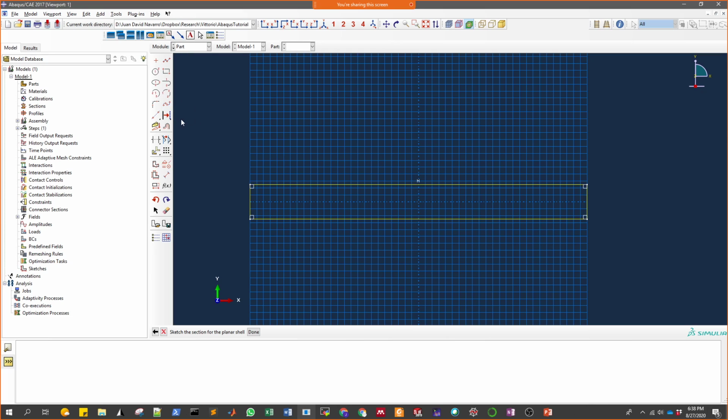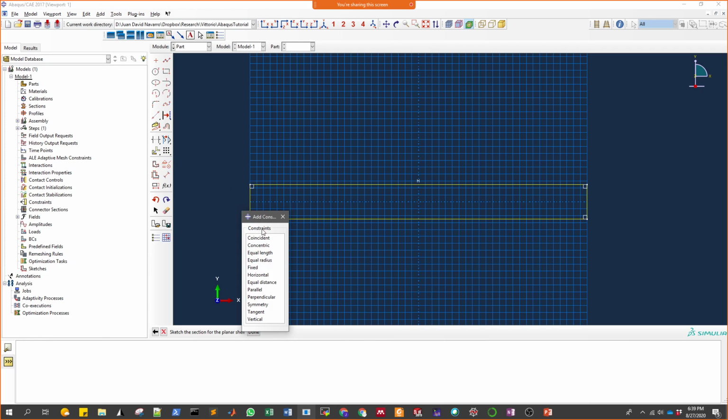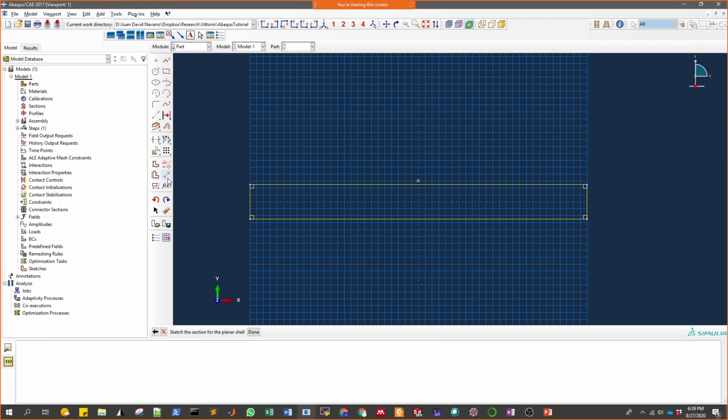Here you have multiple controls. You can do curves. You can set lines as for construction. You can copy curves. Have parallel curves. You can also set constraints and relations between these lines. Coincident, concentric, equal length, equal radius, and so on and so forth. You can define dimensions using this control here. Let's use, for example, this one to define this length.